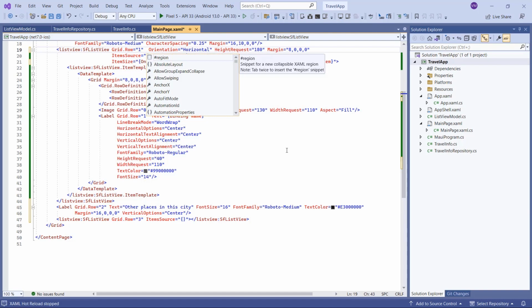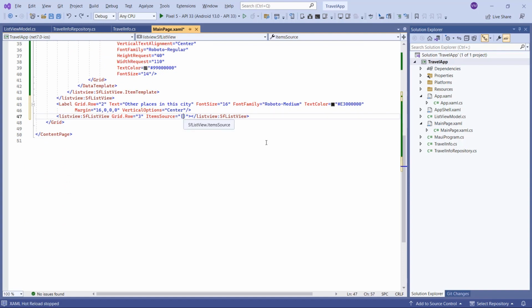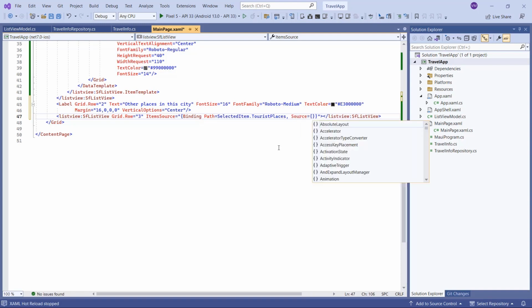I also add the x:Name reference to the list view. In this item source property, I bind the path selected item to its places and set the source x:Name reference to the list view.